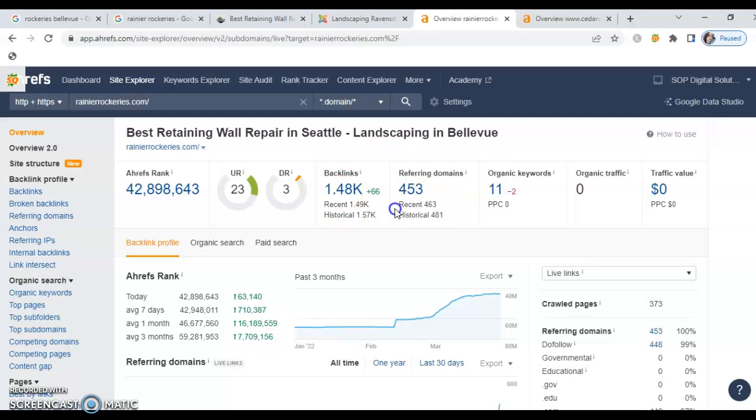The backlinks, this is a ton of backlinks. However, when we're talking about backlinks, not all backlinks are created equal. Quality is far more important than quantity in this realm. And if you had more quality backlinks, you wouldn't have as many referring domains. So this is the number of sites that have links, 1,500 of them almost, going back to your site. You could have far less referring domains and have a higher power backlink average, which would raise this up, right?